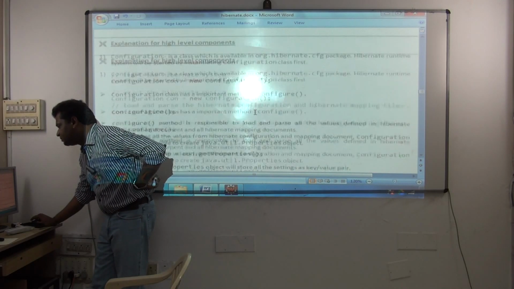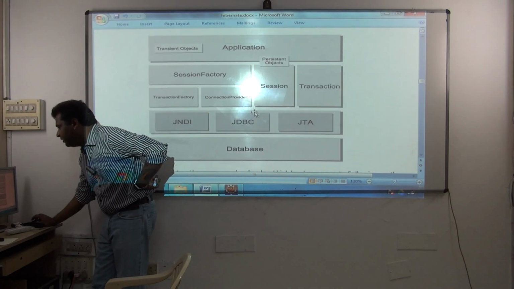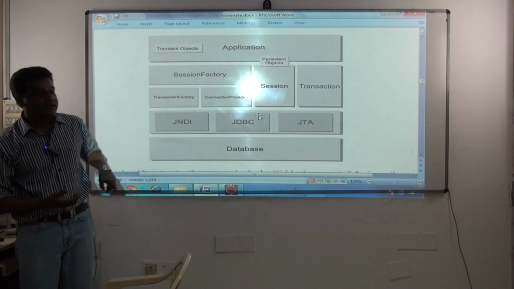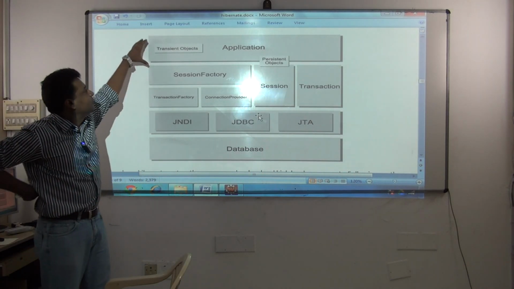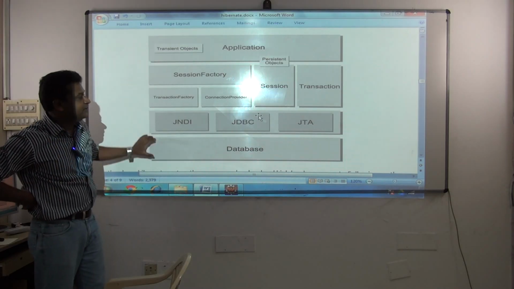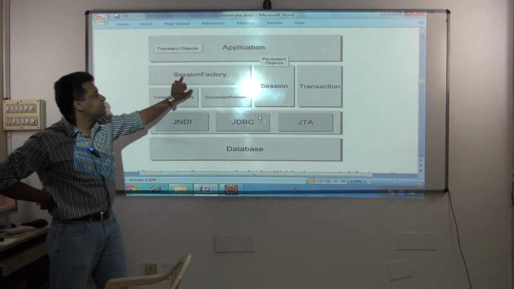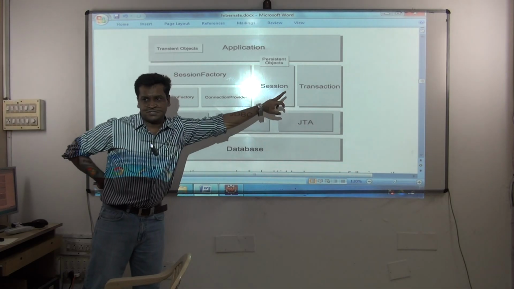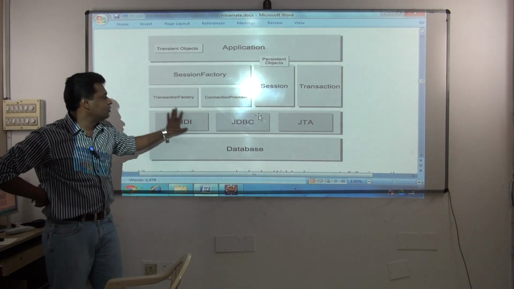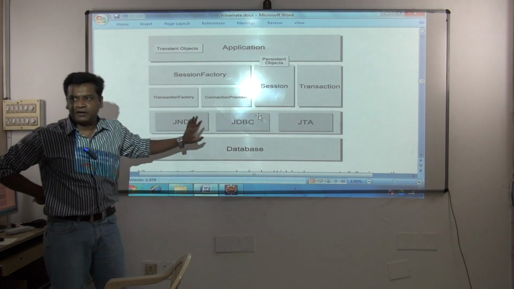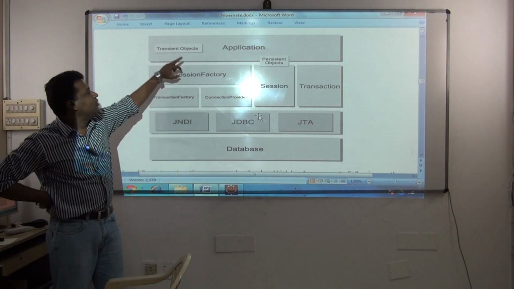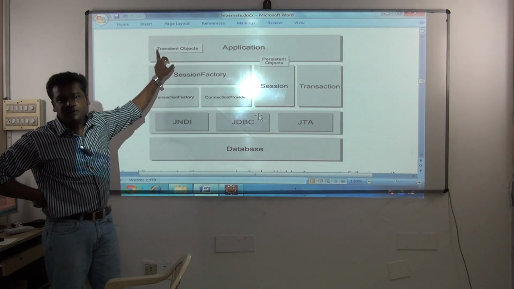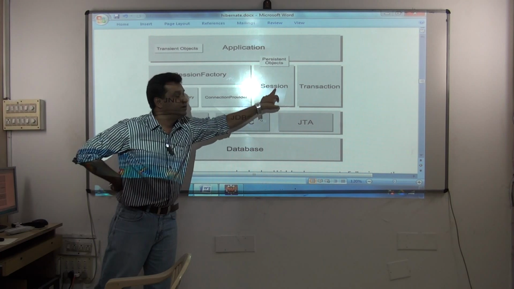Fine. So in today's class, I just explained to you this Hibernate architecture. This diagram I have explained clearly to you, and slowly you will start getting a clear idea. See, this is just a summary. You have the application, and this will be the database. You will use these high level components and write your code. These low level components will be used internally now. Clear? And in your application you will have the transient object.